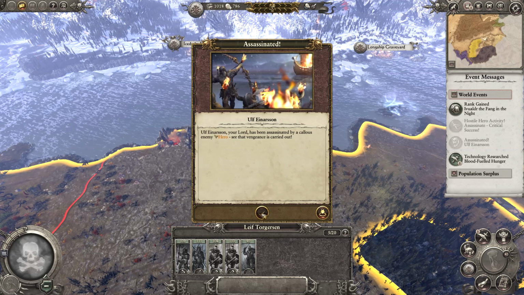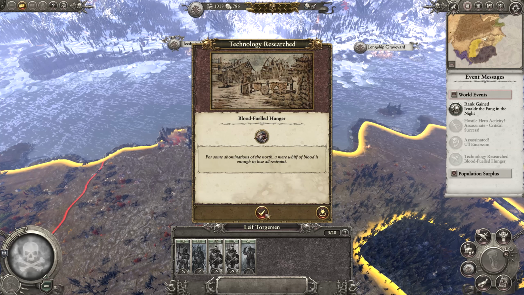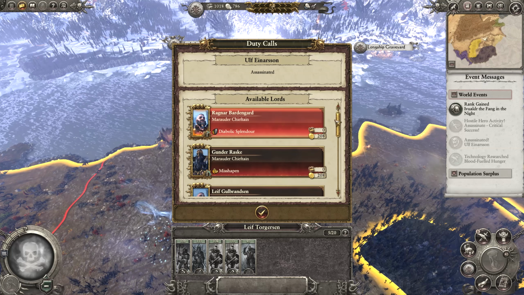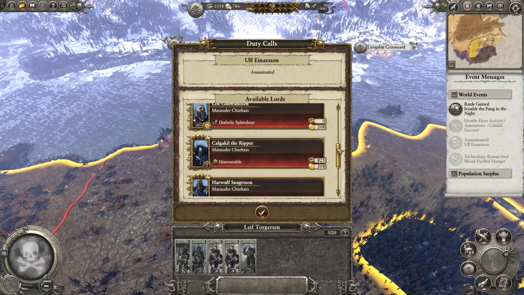Critical success. Ulf Einarsson was killed off. Yeah, blood-fueled hunger is complete. And Ulf Einarsson was assassinated. So we need to find somebody to put in his place.